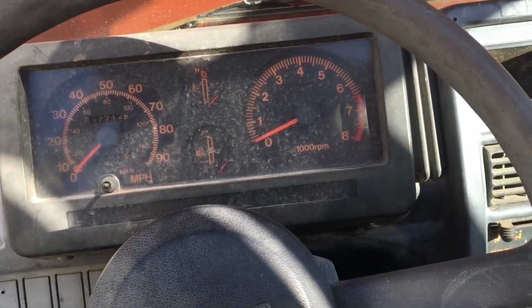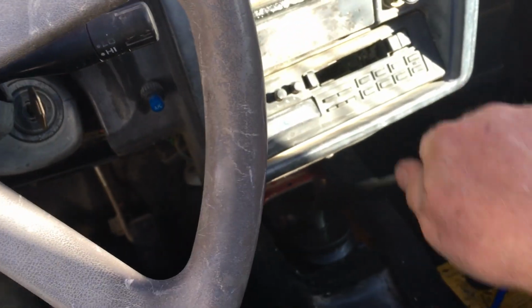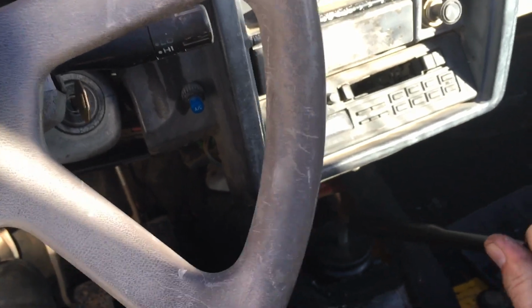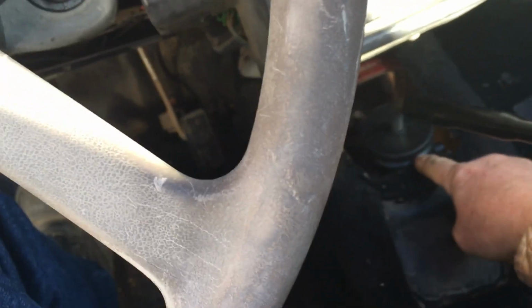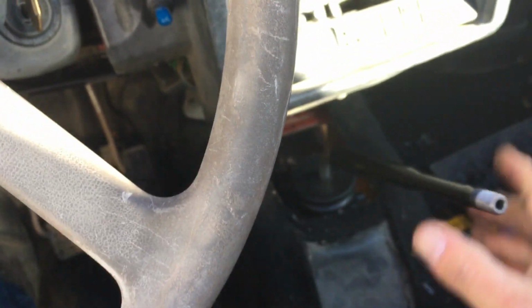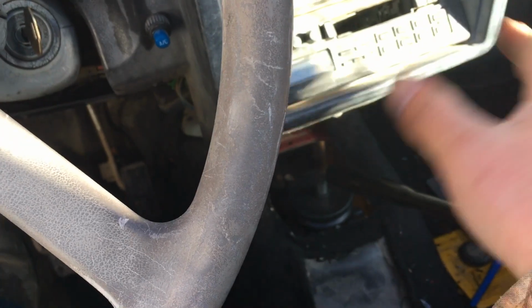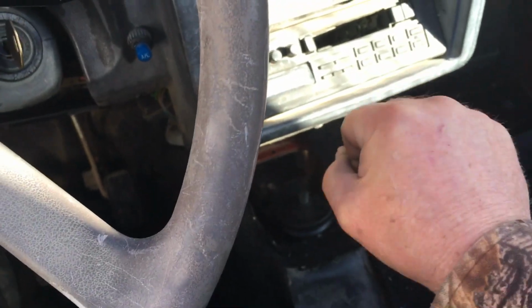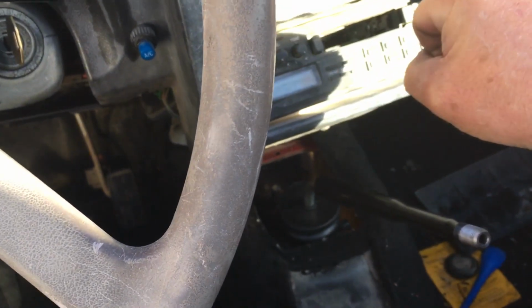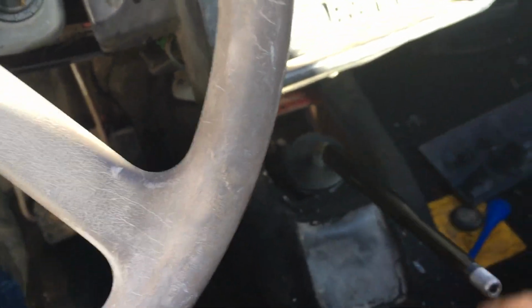So it's got 188,000 miles. And now it has a nice sharp shifter. Oh, I like this. This is really, really good. The towers go bad on these. A little pin down in the front breaks off, and you can take this shifter lever and just turn it, and it pops out of place, like putting a joint back in place. You've got to find the spot and then put it back in place and turn the shifter so that it stays. But now she's all fixed.